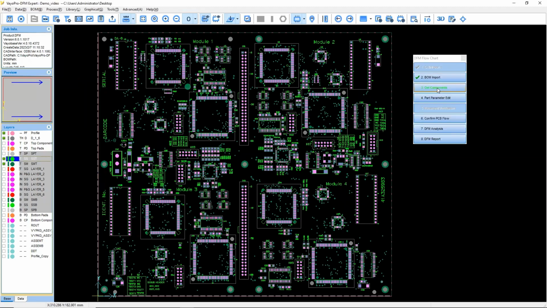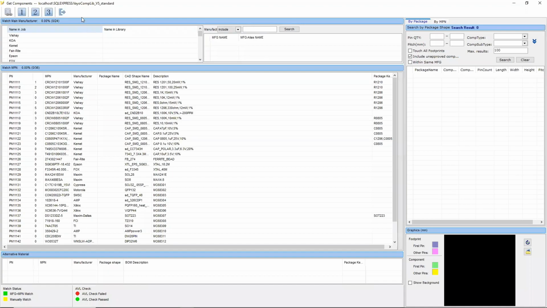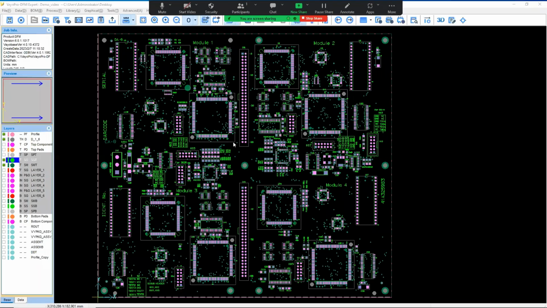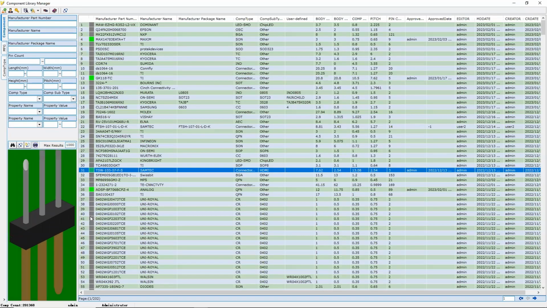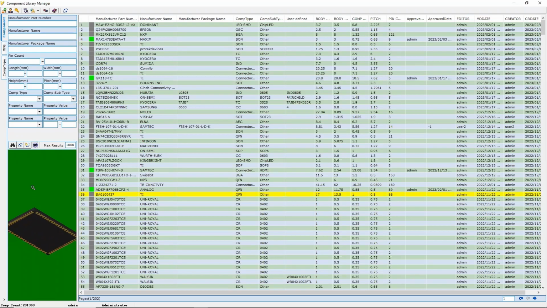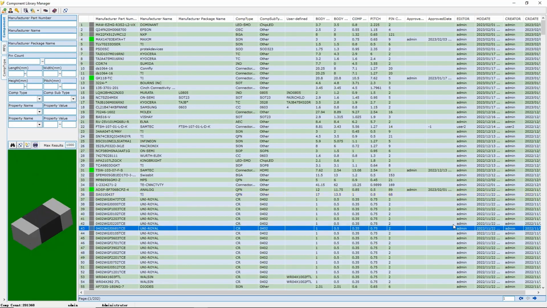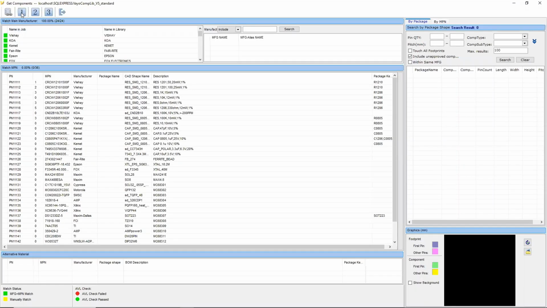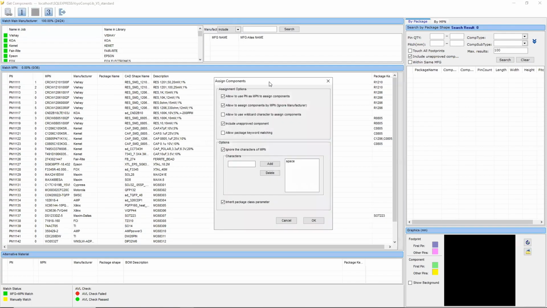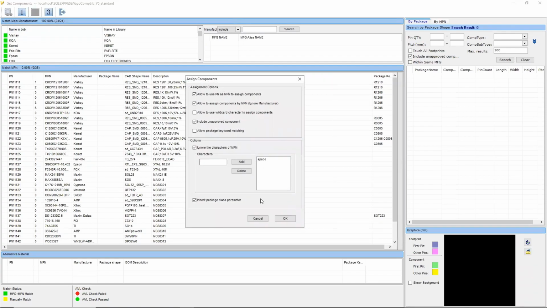In the Get Component step, we will visit the virtual component library, which has also been saved in our 3D models with different parameters. As you can see in these pictures, different components and their body, pin, or even polarity marks are shown to you. But more parameters are saved right here. That's what we're going to do. We're going to match the manufacturers to narrow down the searching area, and then I will search and assign the component from the library.